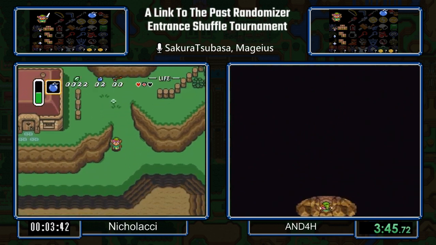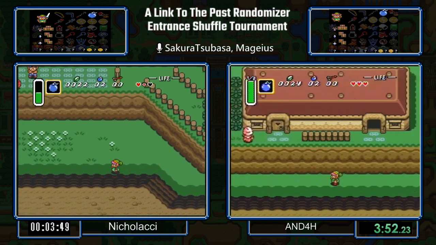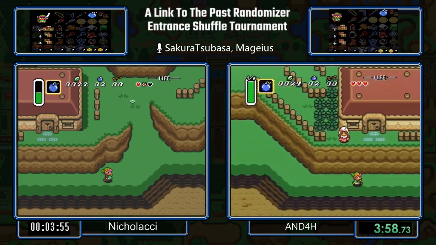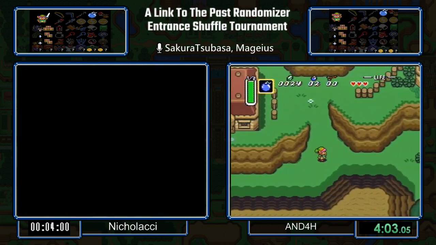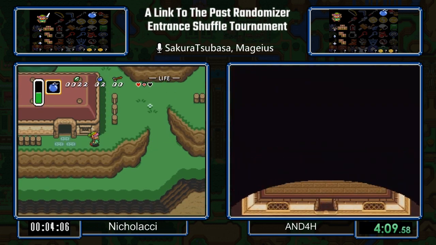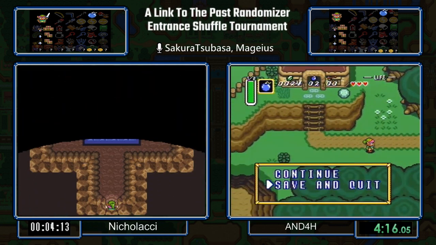It could. Oh! Oh! That was Bumper Cave? That was Bumper Cave. Which you can get there two ways. One, if you have the mirror and with the digging game. Or you have the hookshot as well. Or the cape. Hey, there's Sick Kid. Apparently he's sick because of the chest game.